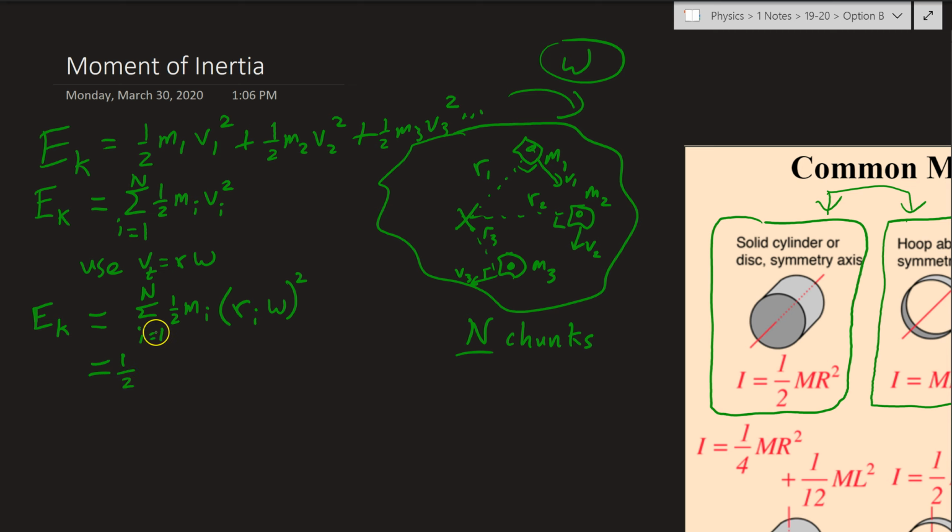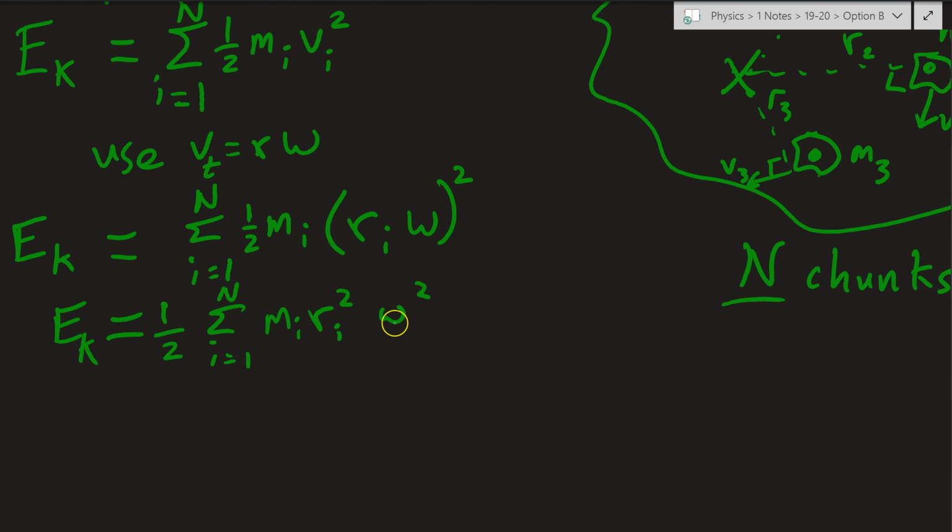If you haven't played with summations like this before, then maybe that's confusing, but the summation symbol is just a fancy way of writing this term plus that term plus that term. But look, all of these terms have 1/2 in them. And so instead of putting the 1/2 on the inside, I can just put it on the outside. It's like factoring out the 1/2. All right, so there's the summation symbol. Then here is mi times ri squared times omega squared. This is the kinetic energy of rotation of an object in terms of angular velocity.